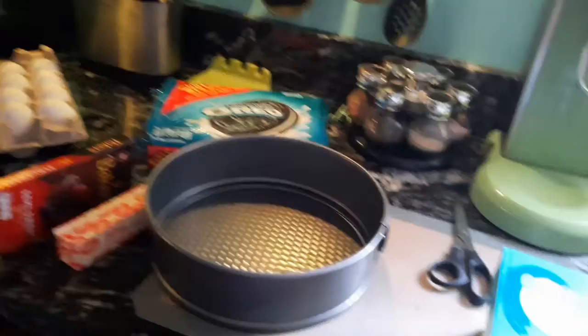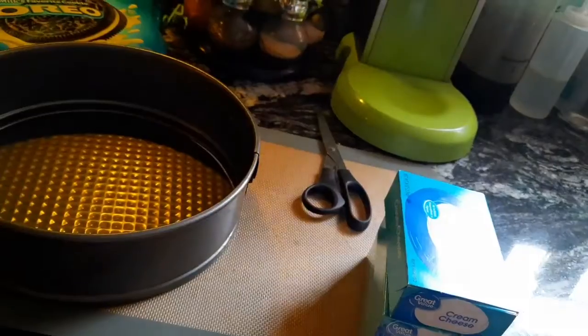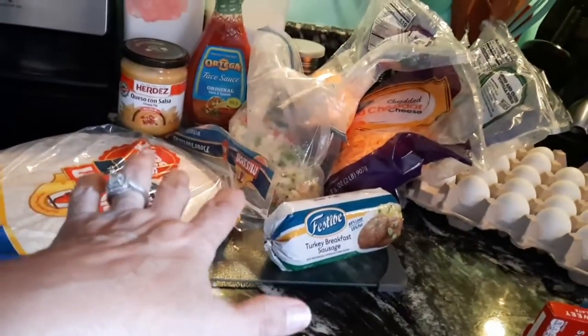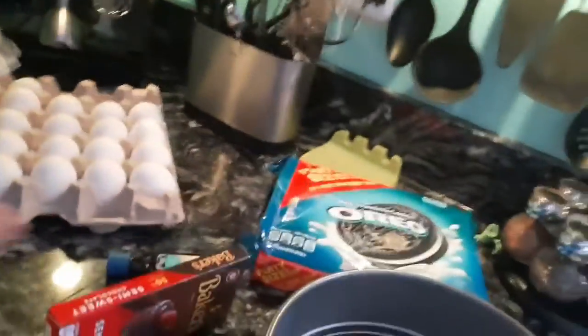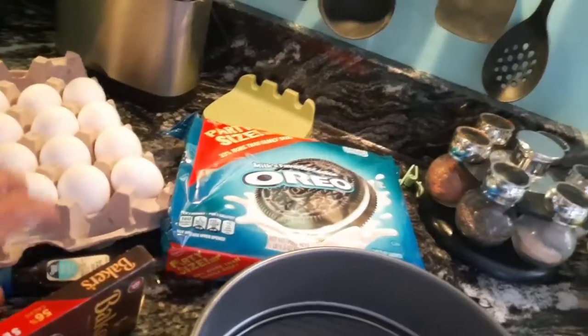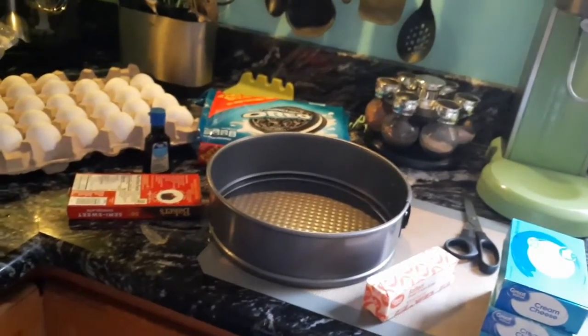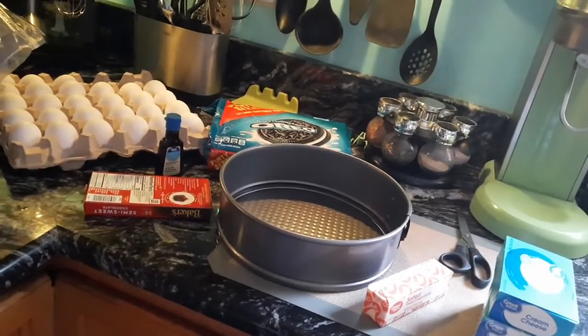Anyway, just give me about an hour, because I just took these out of the fridge and it's so cold, and I want everything at room temperature, and the eggs as well. I'm also going to make a taco breakfast baked casserole for hubster for the week, and I'll be filming that as well. Everything is laid out, warming up to room temperature, and I'll bring you back in about an hour when I'm ready to start. In the meantime, go ahead and get your items together. Get ready to bake along with me. I'll see you then in an hour.